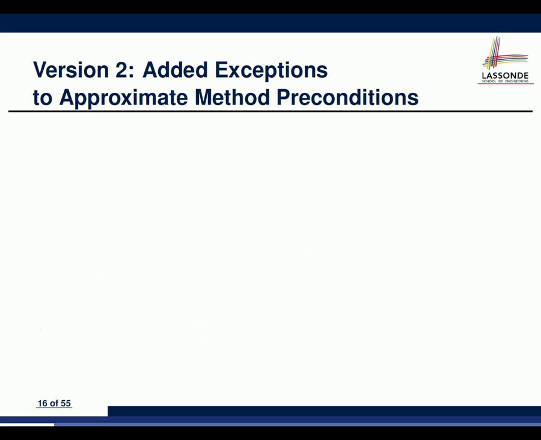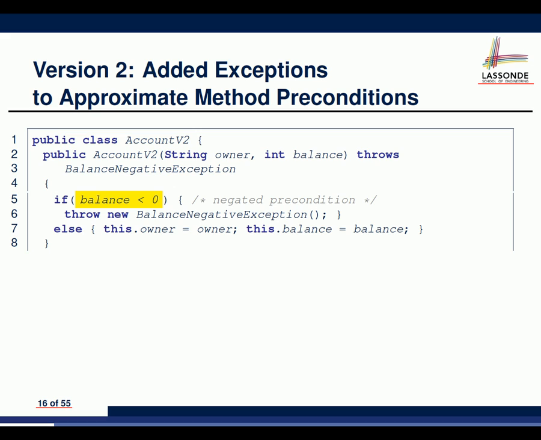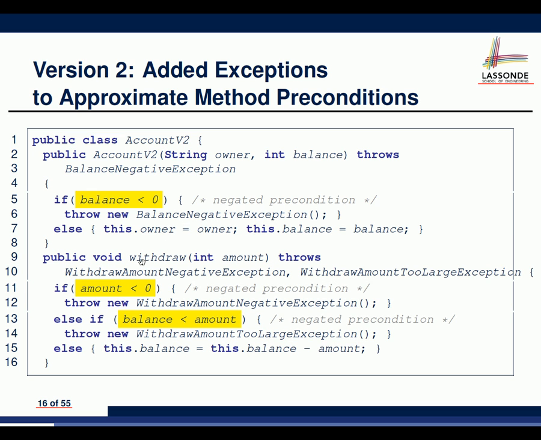Let's look at a new version of code quickly, okay? So now account version 2, and now we got, okay, if balance is less than 0, at the constructor level, we're going to say balance negative exception, okay? And then for the withdrawal, make sure amount is, if it is negative, then it should be an error. If the balance is not sufficient for the amount you want to withdraw, then there should also be an error, okay? Let's talk about Java, right? I'm trying to switch between, so just make sure you don't get confused.